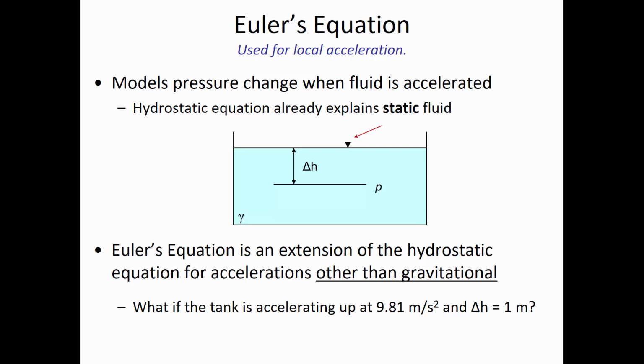So for this particular tank, if you wanted a prediction of the pressure at a certain depth, then if it's hydrostatic conditions, you'd use the hydrostatic equation, which is that delta P is delta H times gamma. We can expand that out with the definition of gamma. Remember that gamma is the density of a fluid multiplied by g, where g is gravitational acceleration. So the hydrostatic equation was assuming that there's just gravitational acceleration. But in this case, the question is, what if the tank itself was accelerating upward? Not only is there going to be the gravitational effect, but also the effect of its upward acceleration.